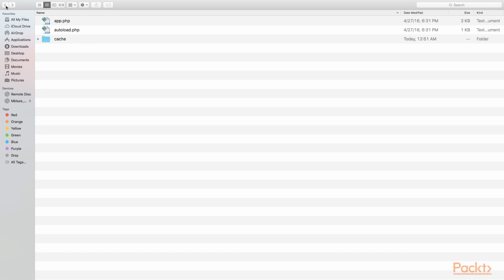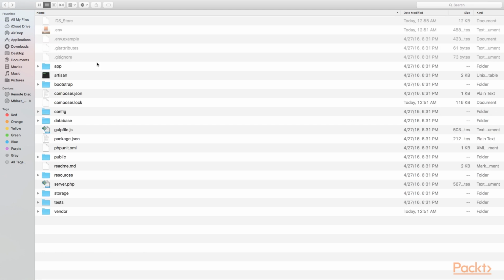These folders require write permission to create files, because the storage folder is used to create compiled views, your session files, etc. And the cache folder is used to cache your Laravel application files, like blade templates and so on, to optimize your performance. So we have to set write permission on these two folders.